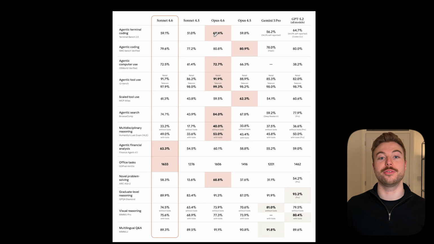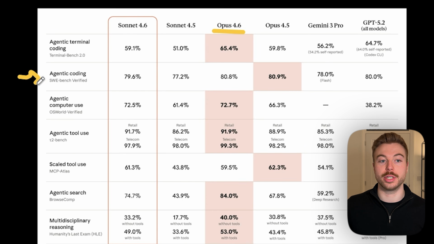So where are the major differences? Well, as you'd expect, Opus 4.6 still leads in a lot of the different categories, but we're starting to see Sonnet 4.6 rapidly catch up. For example, with the agentic coding task, we're now able to see that they're almost on par, with Sonnet 4.6 only 1 point behind at 79.6%, whereas Opus 4.6 is around 80.8%. We can also see that we're now on par for that agentic computer use, more or less, and if we come down, that tool use as well.